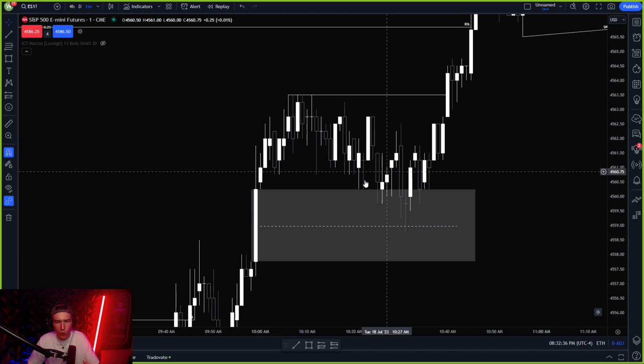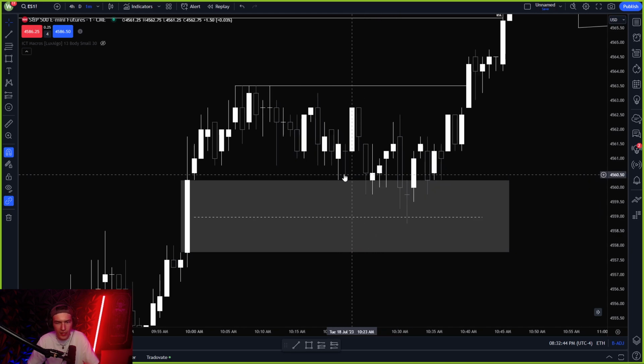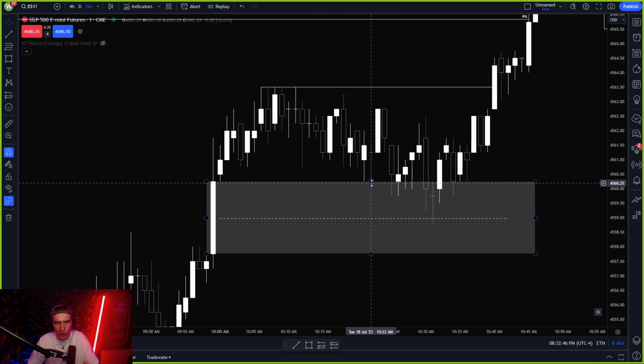We come down. Okay, what am I looking for to enter? I'm not going to enter here right when we touch it because I need to see some sort of order flow, meaning I need to see what's being respected and what's being disrespected. We get an initial bounce. Nothing really to the left of me showing anything, though. Continue down. We just rejected this volume imbalance and then sell off.